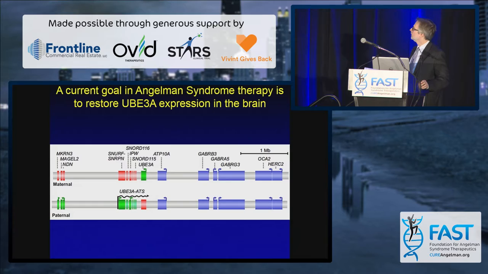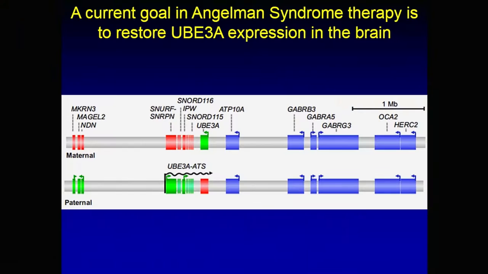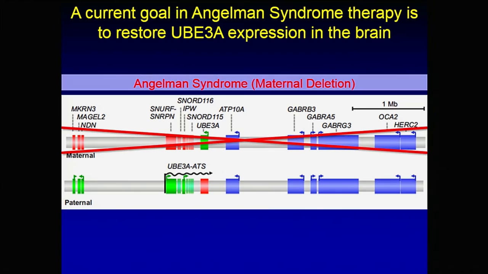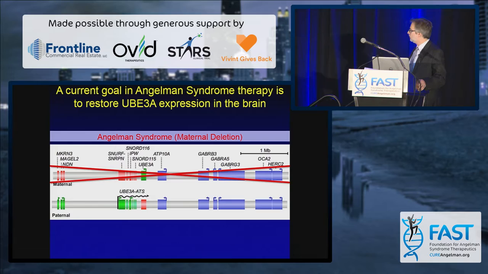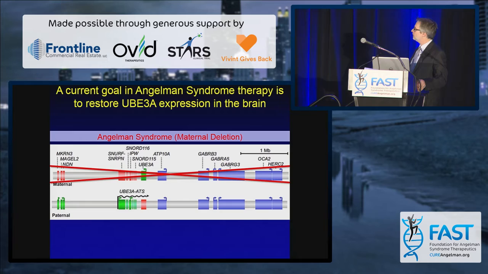So how are these being used to treat Angelman syndrome? People are somewhat familiar with the very unusual genetics at this Angelman locus: on the maternal chromosome, these red genes are off and the UBE3A gene is on, whereas on the paternal chromosome, the green genes are all on but UBE3A is off. In the case of Angelman syndrome, there's usually a deletion of this entire region, or in some cases point mutations in UBE3A — leaving us with this one off copy. One way to approach therapy is to try to turn this on, and both the ATFs and ASOs are ways to try to turn this silenced copy on.